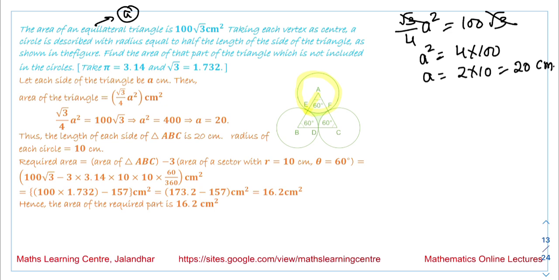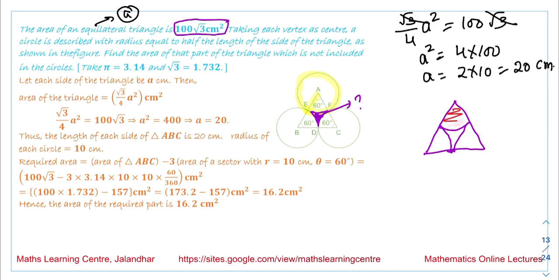So we have to calculate this portion we are talking about, formed with these circles. We have to calculate the area of this portion. If we look at this portion, we have an equilateral triangle. In this triangle we have an arc over here, an arc over here, and another arc over here. These are the three arcs that we have. The area of this triangle is given to be 10 square root 3 centimeter square.